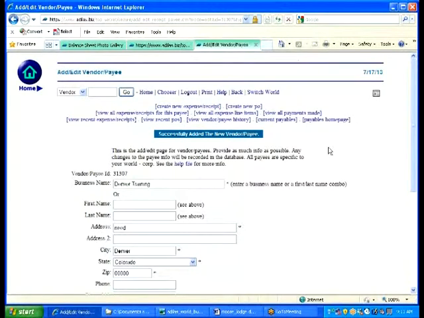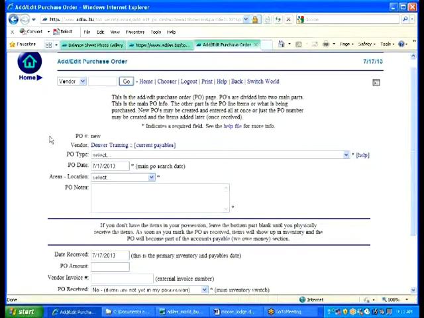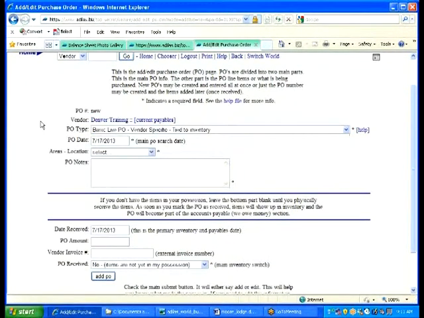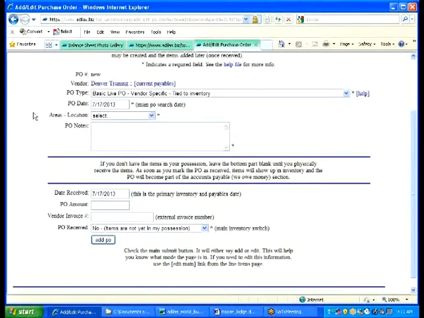But anyway, I've got my vendor set up, Denver Training. I'm going to go ahead and create a new PO for that. On the PO types, I'm going to select Basic Live. There are 5 other types on POs, and that's another session we need to get into at some point, because that covers light manufacturing, internal builds, mixed vendors, all kinds of stuff.